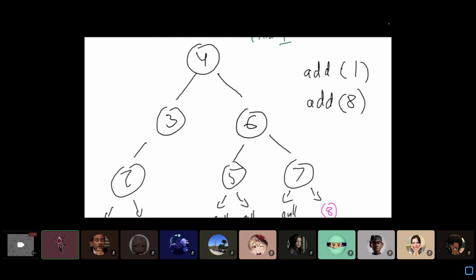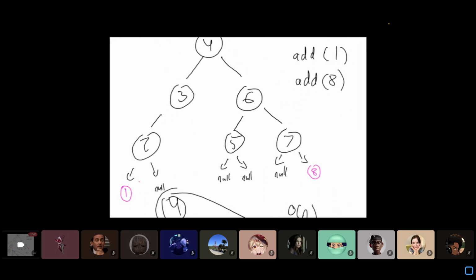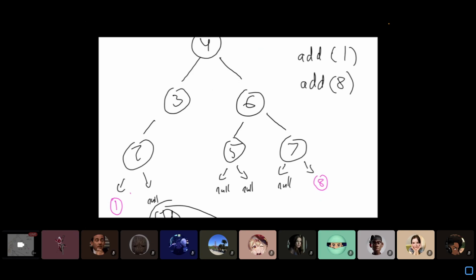All right. So now we want to remove from this binary search tree. Say you want to remove something. We have 3 different cases that we're going to have. Okay, so case 1 is that the target node has 1 child or no children. So say we want to erase 7.